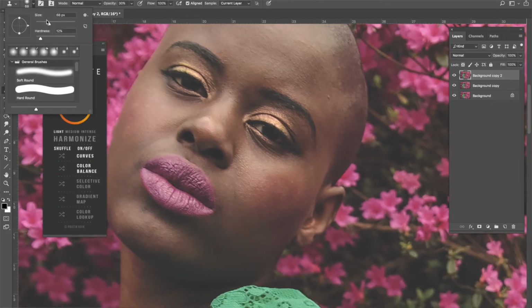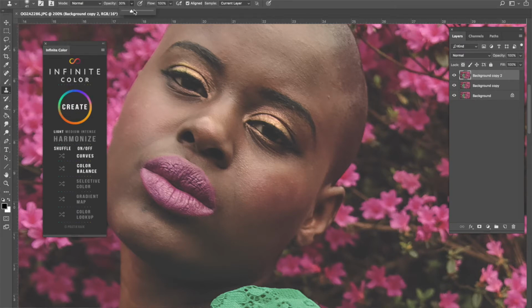So I tend to go into the clone tool. I will set the brush to soft and round, and I will look at the pixels here, and I will see some of her. She's got very lovely skin, so we don't have to do very much at all here. I'll generally set it to covering a blemish and a little bit of the surrounds. I put the opacity to about 45, and then I will select an area that is clear, and I will then click on top of the area that I want to clone over.